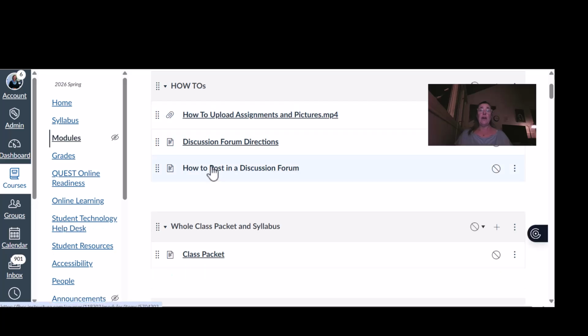So that's there. Again, if you're new to Canvas and new to discussion forums, this is kind of a how to do it, how to just post. Those of you who are familiar with Canvas, who have done online classes before, you won't need to really see this, because it's just how to get to a discussion forum and stuff like that. But if you're new and you haven't ever seen one before, please go there.